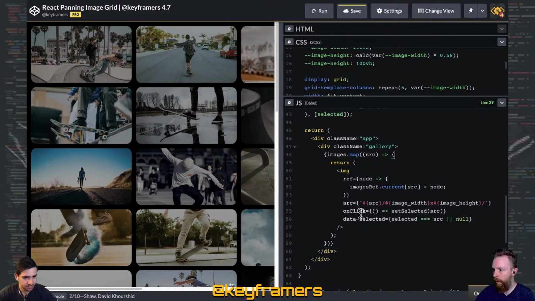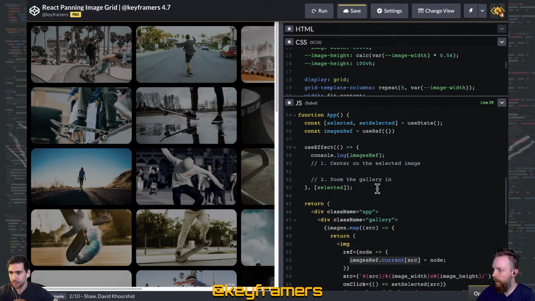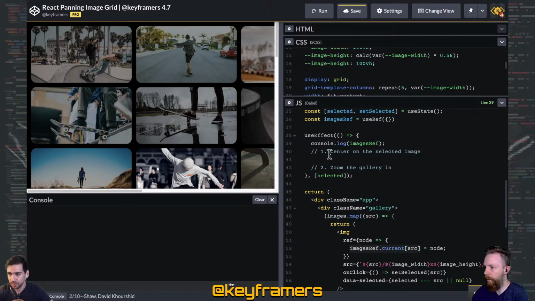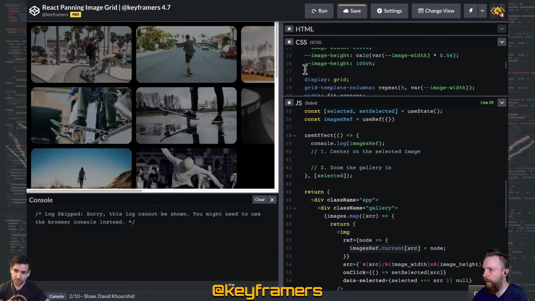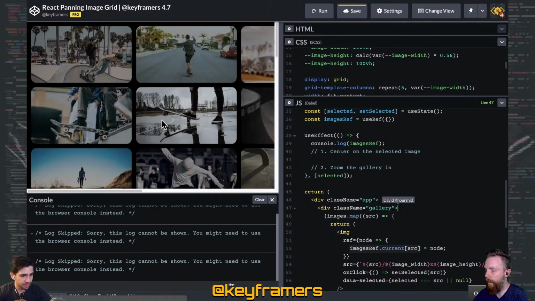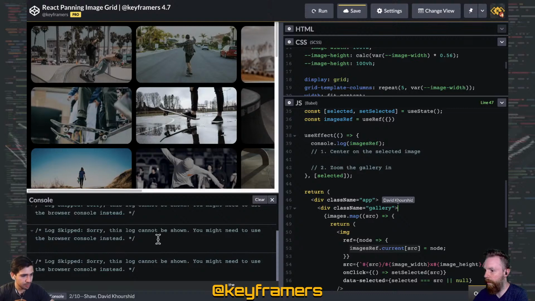Say on click, we can set that as the value. Well, let's see. So I'm looking at the ref object right now, and it works. So each source, which is just that URL, is tied to an image component, which is exactly what we want. So that works fine.